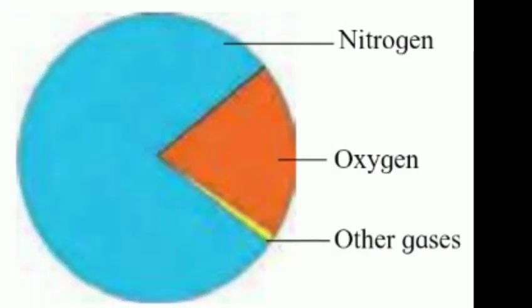Now students, you see in this picture, the largest part of air is made up of still another kind of gas. This gas is called nitrogen. Thus, there are several gases present in air. In other words, air is a mixture of several gases. Now, if we draw a circle to represent air, then the quantity of each gas in the mixture will be as shown alongside.